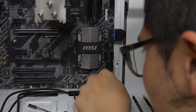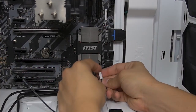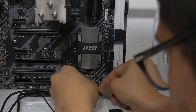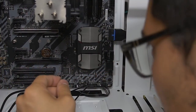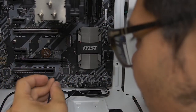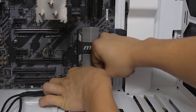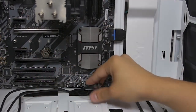Power switch is plus and minus that way. If you're not sure which way is plus or minus on the switches, I believe you'll see a little arrow indicating plus, the positive. The side with no arrow is the ground, and then we've got the hard drive LED, which is right there on the bottom. Underneath, this could be a pain. There we go. All right, little bastards are all plugged in.